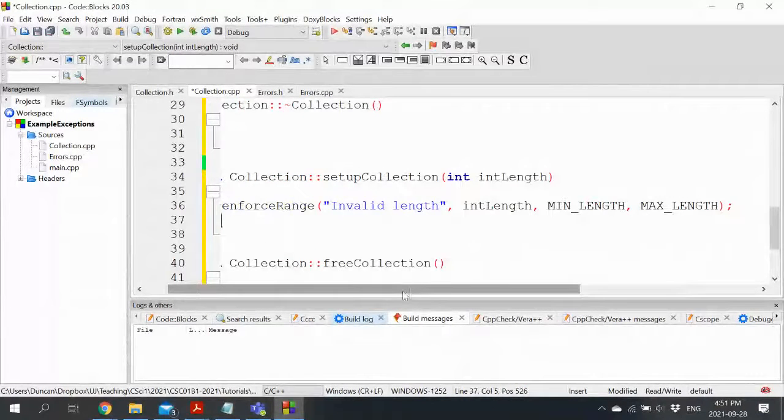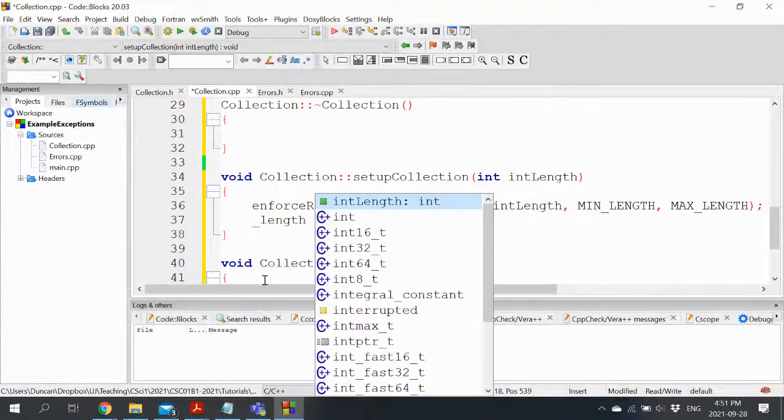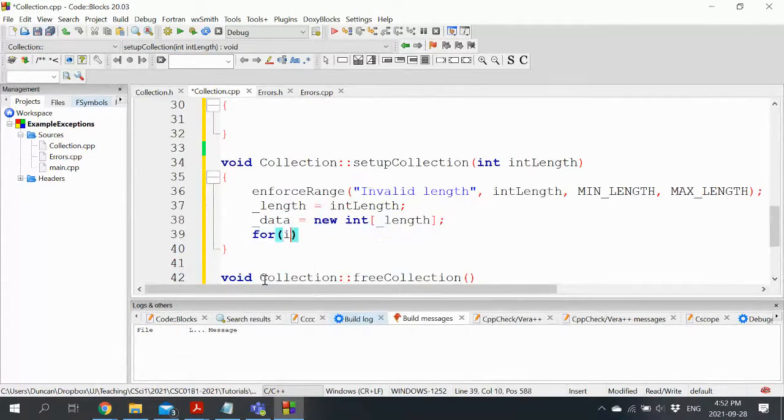Now we can safely create the collection, and initialize it to 0, let's say.